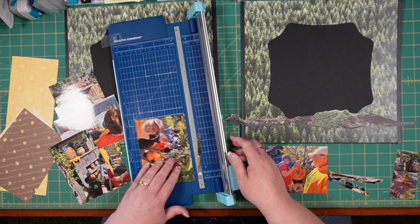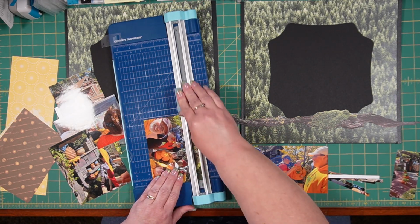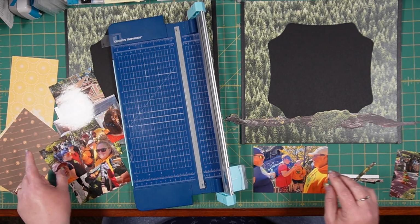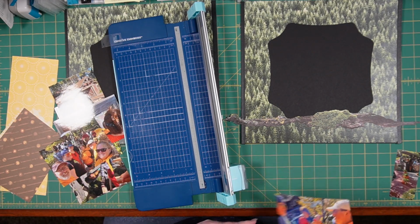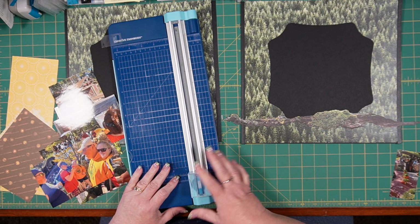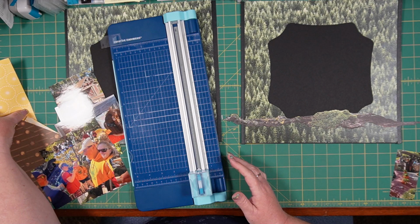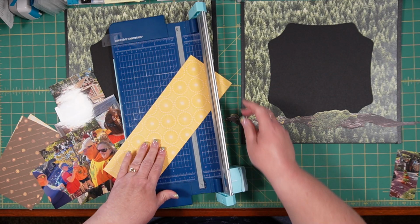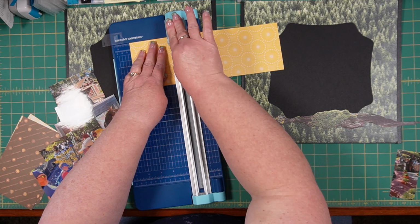Now, let's see, this one I could trim and not worry about. This other one of my kids, if I trim on either side, I'm going to trim off part of one of my children, which I'm not sure I really want to do. So we may just have to either not mat that or mat it or make the mat a little bit bigger. All right, so let's see. Let's see what size this paper is. 4 inches. Perfect. Okay, so we're going to make this into 2 4-inch squares.